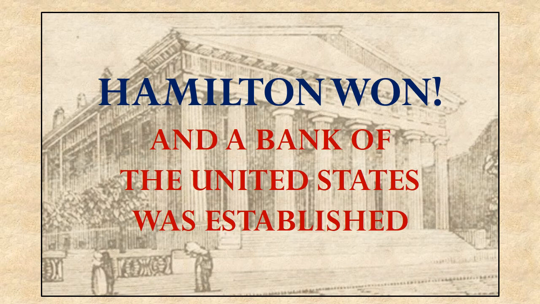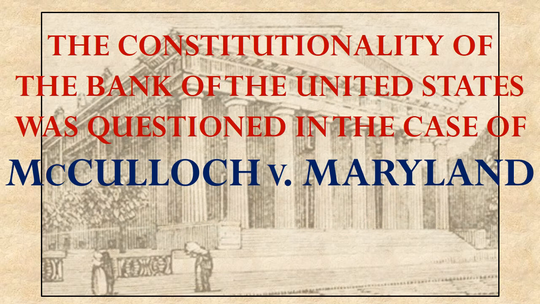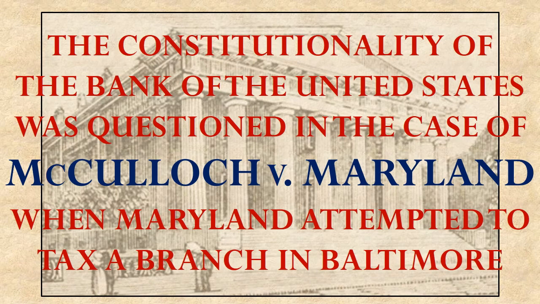And the opportunity for the courts to consider that came in the case of McCulloch versus Maryland. In that case, the constitutionality of the Bank of the United States was directly questioned. An additional question that was raised in the case was whether or not the state of Maryland could tax a branch of the Bank of the United States that had been established in the city of Baltimore within their state.